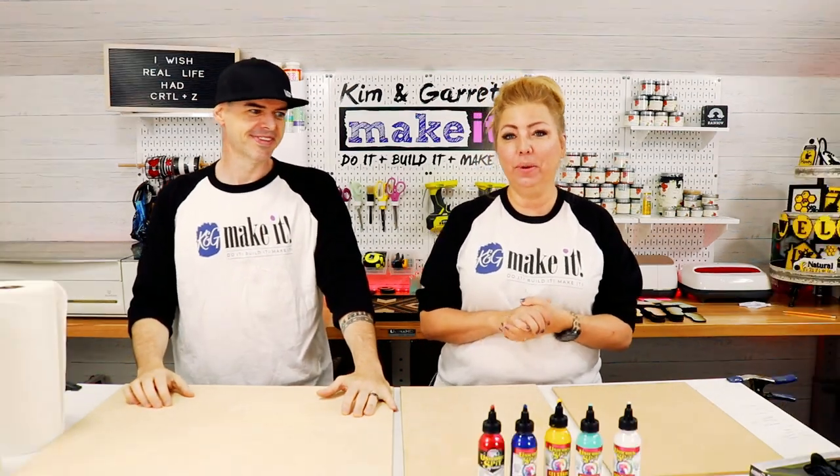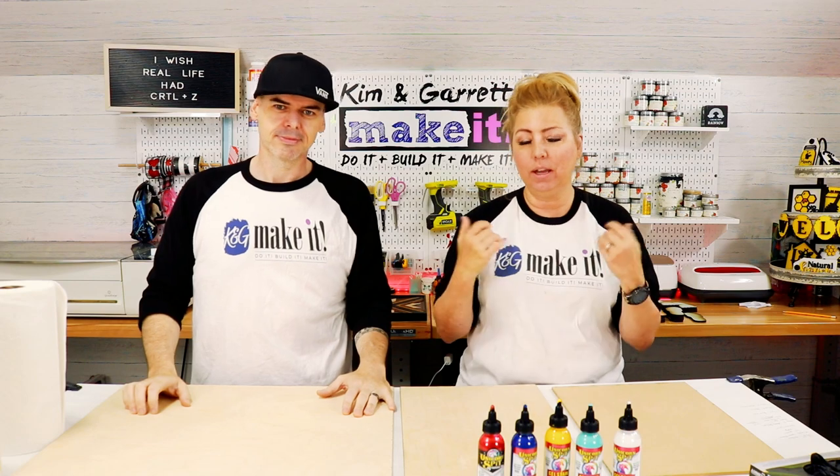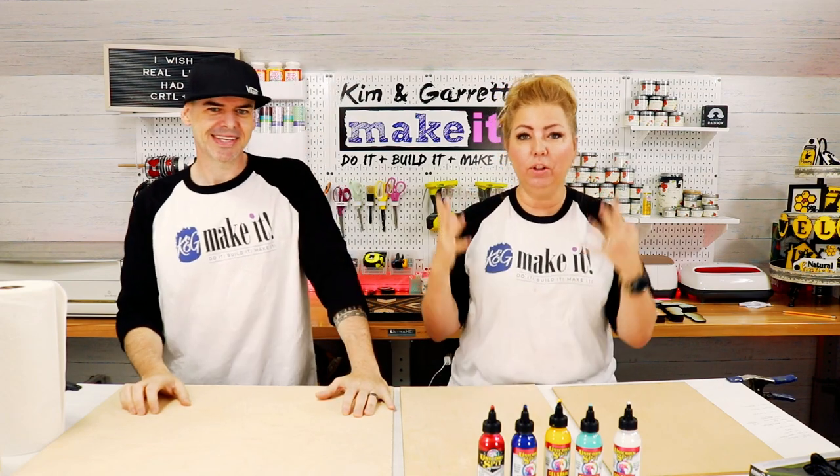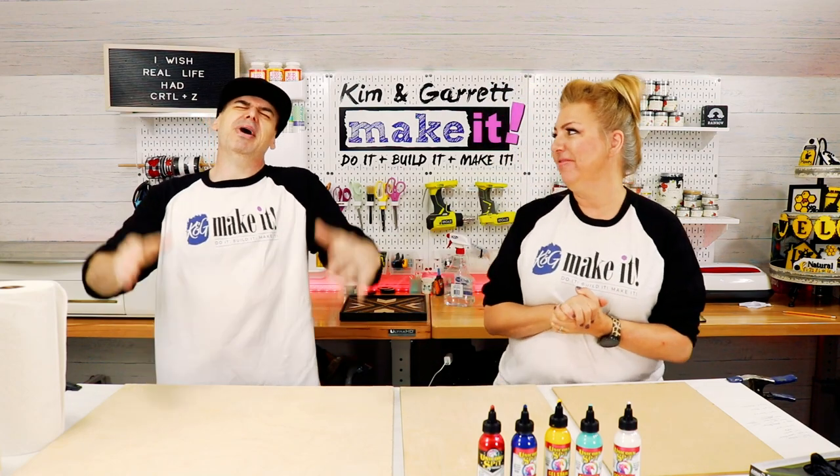So we decided that this week we're going to do a geometric pattern, and we're really going to test out some of this unicorn spit because the colors are so vibrant and beautiful, and I'm so excited that we have a really cool project to try them out on. These are gonna pop!